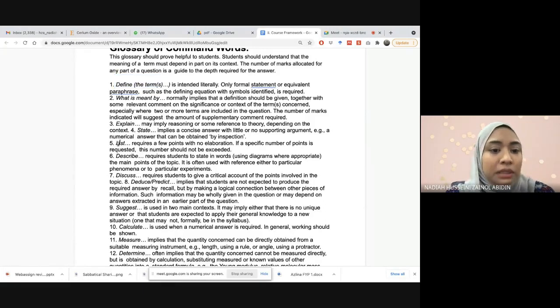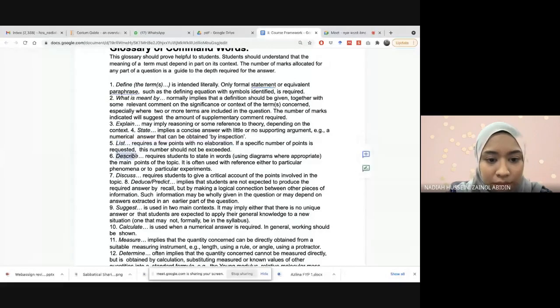And then list down. List down will always mean more than one. So it requires a few points with no elaboration. Contohnya, can you list down the thermodynamic processes in gas? So the first one is isobaric, isothermal, isovolumetric, and adiabatic, right? So the list always requires more than one. So if they ask you to list down the thermal processes, you list down all that you have. Sometimes they tell you list 2 or list 3, so you follow the instruction.